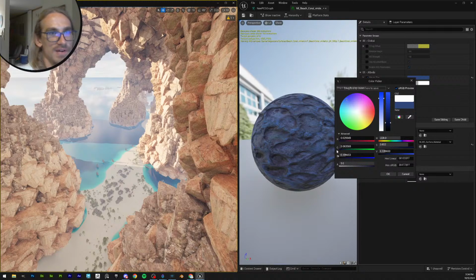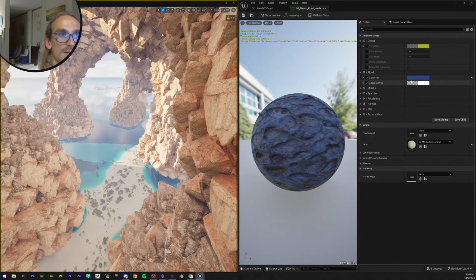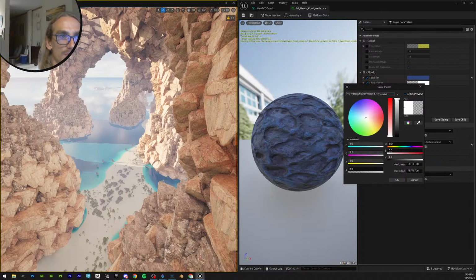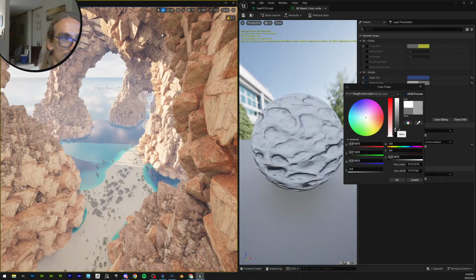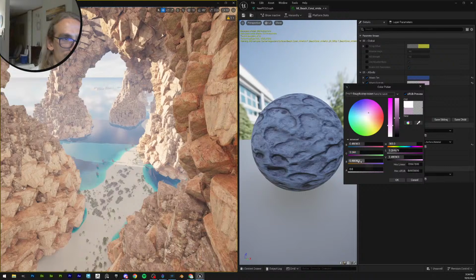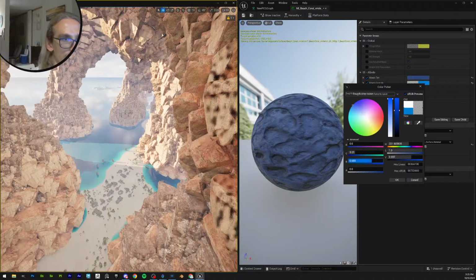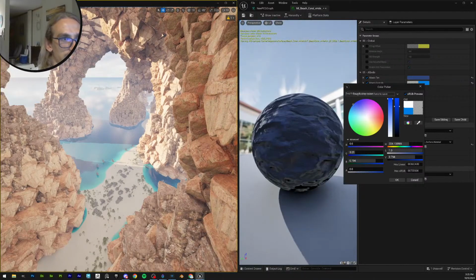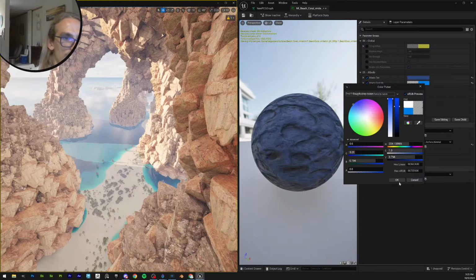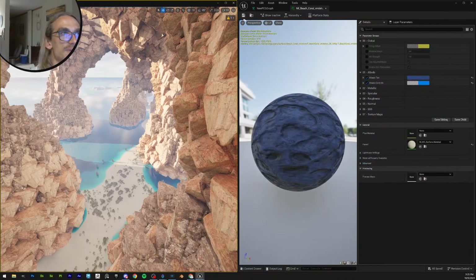It's just like an overlay kind of color, like albedo controls. Let's get the blue. Okay, now we're actually getting some interesting combination. Let's get the red out, green out, more blue. Okay, getting a bluish kind of rock kind of thing. Not exactly what I was going for, but I think it's better. That's good. Safe.